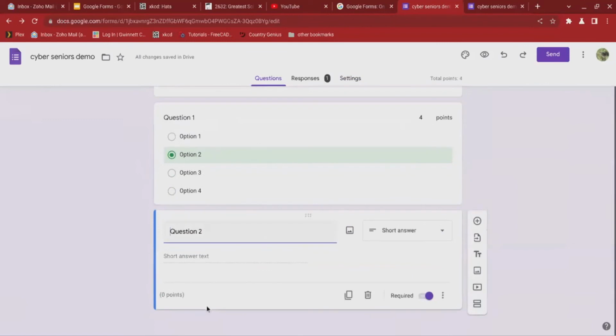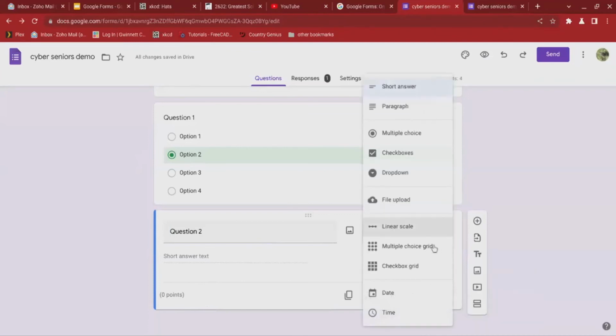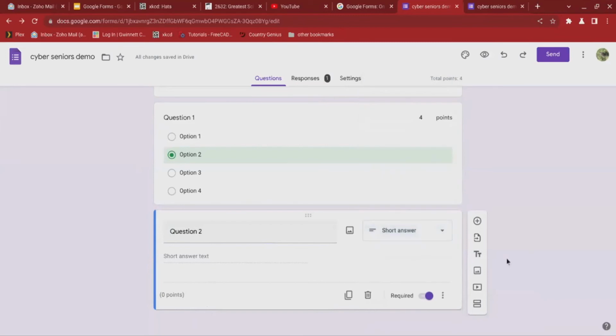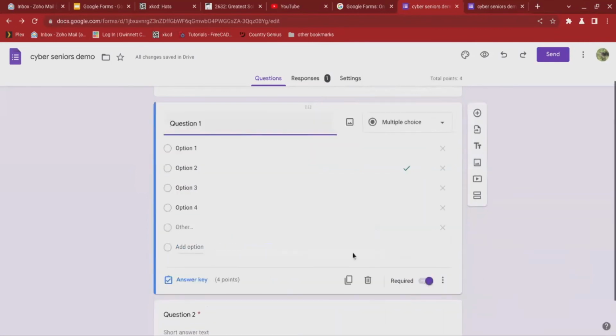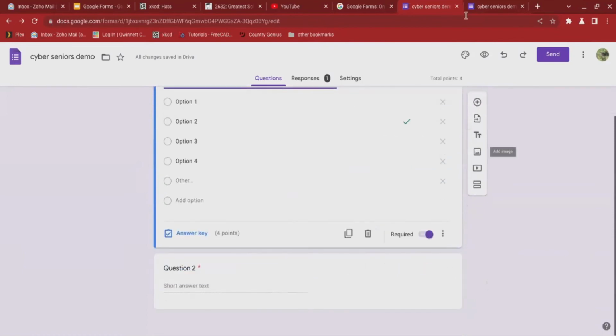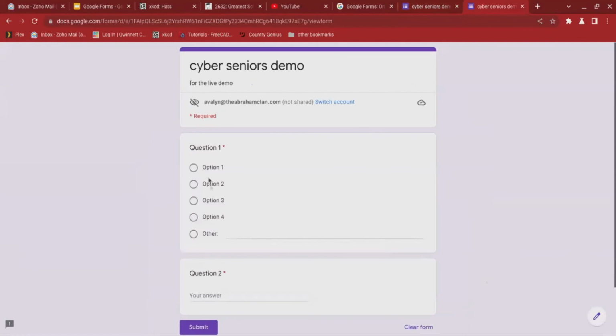If you go down here to your short answer, you can see that you can't really choose what is correct for a short answer, and so you could change it to something else. And so now that we've seen that this now has a required option, or well, the one that is correct, we can go back to our preview, submit another response.